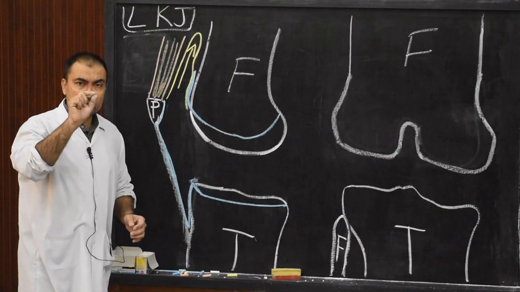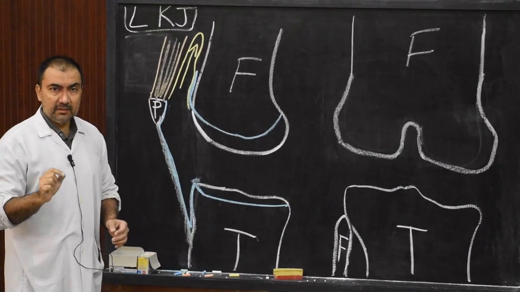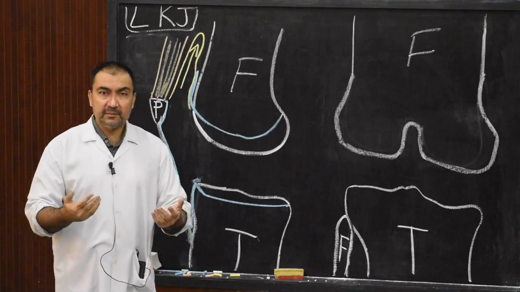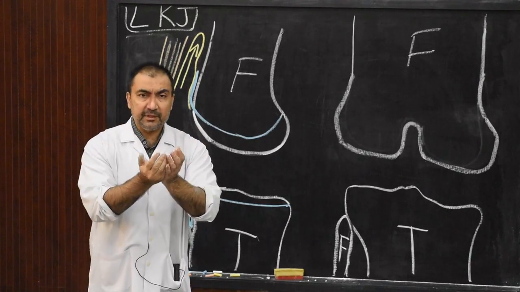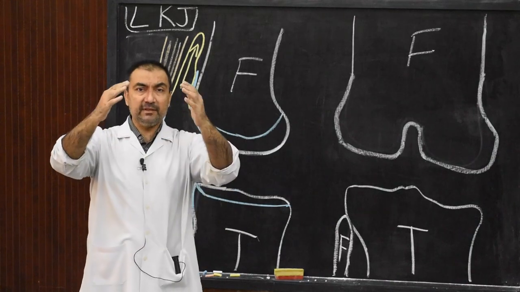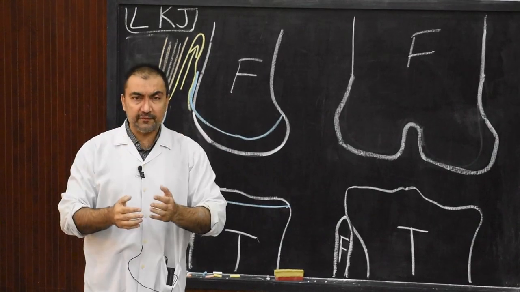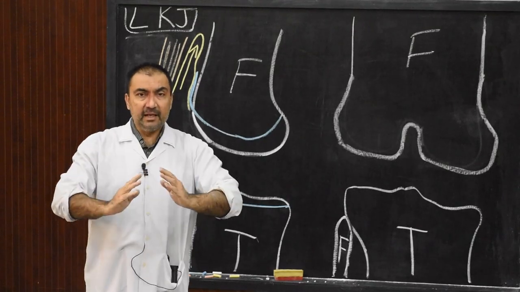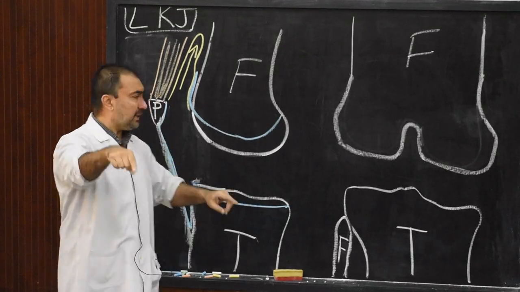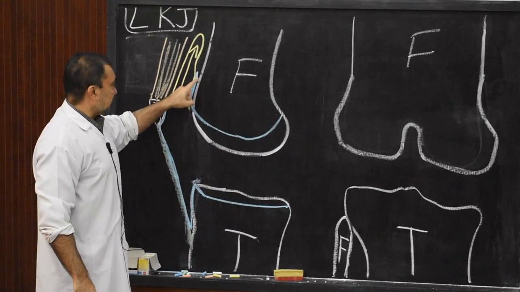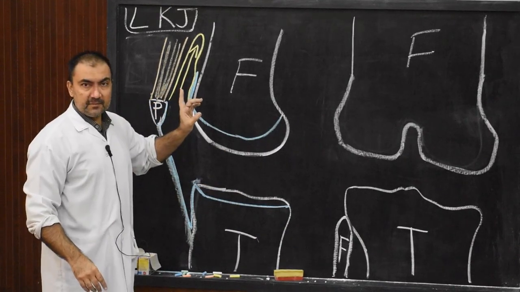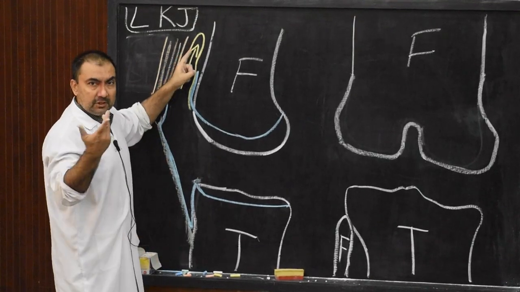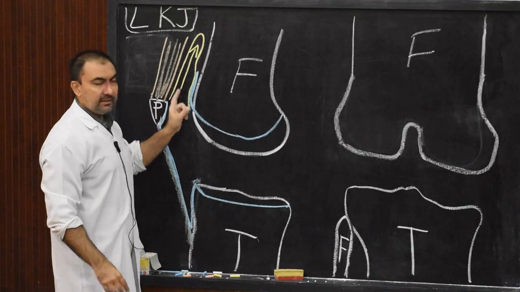Now you have to add one important sentence. Now this sentence is often asked as MCQs or maybe in 1 mark question answer. The entire capsule, as we have understood, it is attached upper level with the femur anterior posterior medial lateral, lower level with the tibia anterior posterior medial lateral, anteriorly with the patella, ligamentum patelli, and superiorly above the patella as well as the patellar articular surface of femur where it is deficient. Superiorly it is deficient for the passage of outpouching of what? Of suprapatellar synovial pouch.